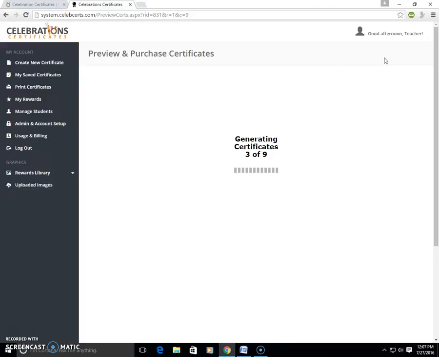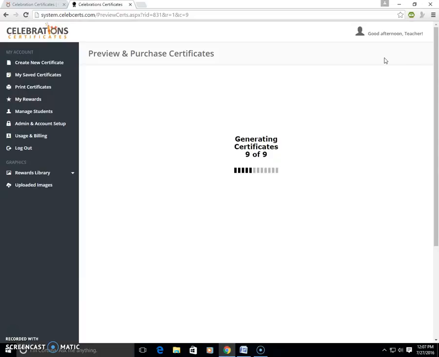One of the things we've discovered is that even if you have not a lot of variation in what the students are getting, if they're all getting the same thing, the beauty of the program is that it'll add the names and create the PDF for you to print off without you having to put in each name separately. It saves a ton of time and resource. Time, of course, is our most valuable commodity.